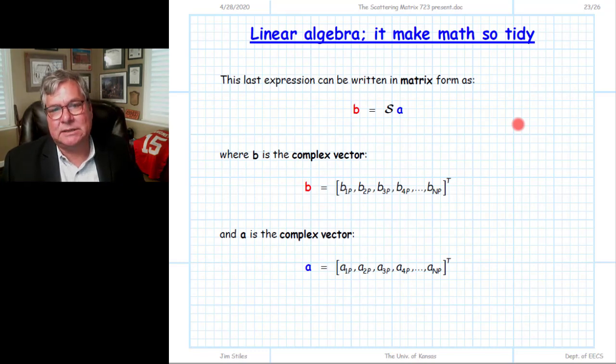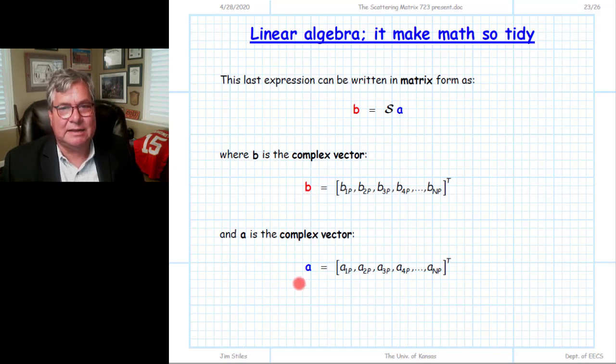So what we're going to do is form data vectors with our complex numbers. We're first going to form the values of the scattered wave, the normalized wave values at each of the port planes. So these are a collection of complex numbers, and there are n of them, where n is the number of ports in our multi-port device. We collect them together into one data vector. So a vector of dimension n full of complex values representing the normalized wave function of the scattered waves when evaluated at each port plane.